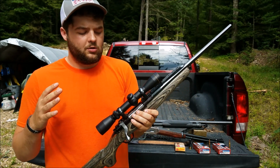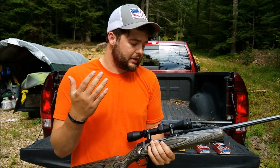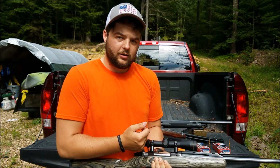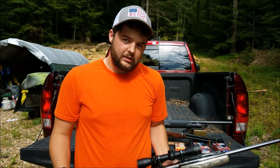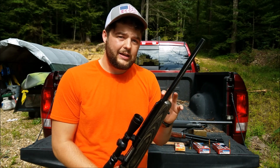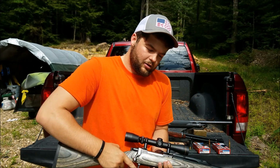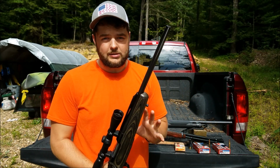Alright guys, so you're probably wondering, what are you talking about with this gun? Why would this one be a brush gun? It doesn't have iron sights. It's a bolt gun, relatively slow, has that old style action to it, so it might be a little bit slower. All those things, yes, I get it. But this has a 16.5-inch barrel. I mean, you can get in and around stuff that you normally wouldn't be able to with any other calibers, or guns, I should say.